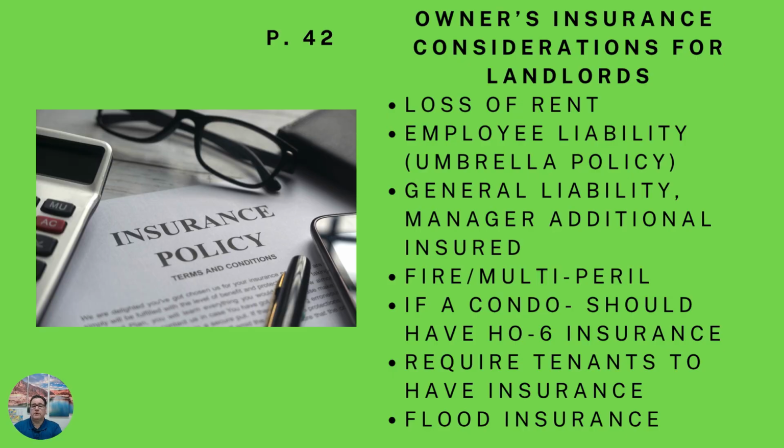Things that a landlord specifically should look at is loss of rent, if a tenant has to be out of the property due to some sort of a loss. They should have an umbrella liability policy, a general liability policy, and they need to ensure that the property manager is an additional insured. They should have fire and multi-peril, and of course, if it's a condo, it should be HO6. They should require a tenant to have insurance, and then they should have flood insurance if it's in a floodplain.